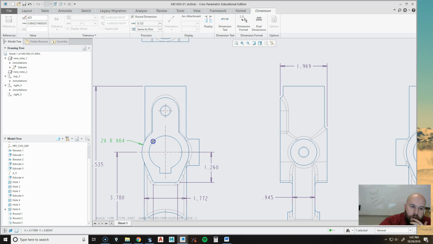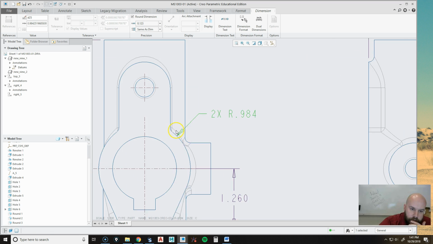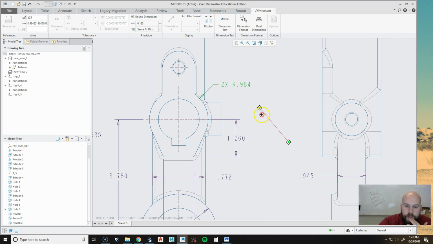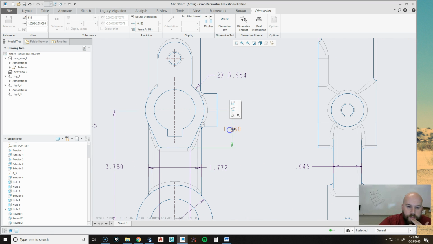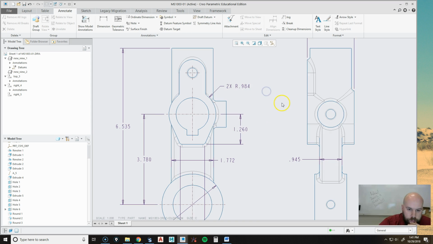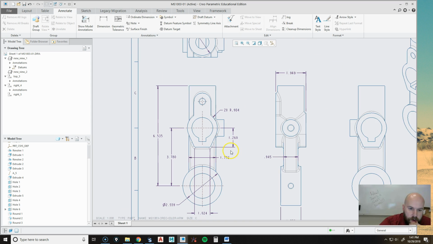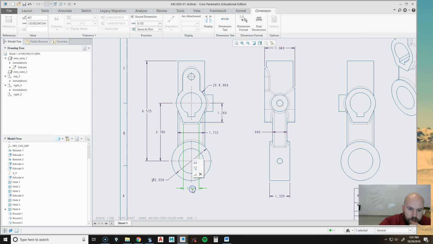I'm just thinking out loud, I could move this over here to make that a little more apparent, because those tangent edges make it a little tough in here. I'm going to leave it there for now. If it ends up being confusing, I'll adjust it. No big deal. And I'm going to bring this one out as well, just so it doesn't cover that up. Now here's where it's going to start getting a little crowded.